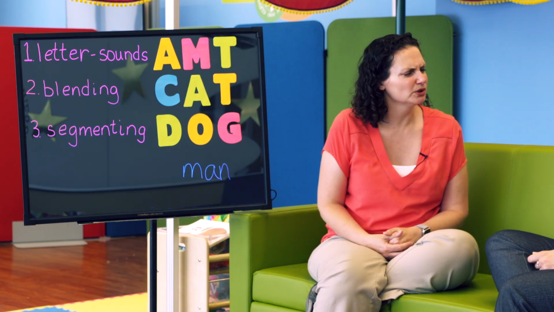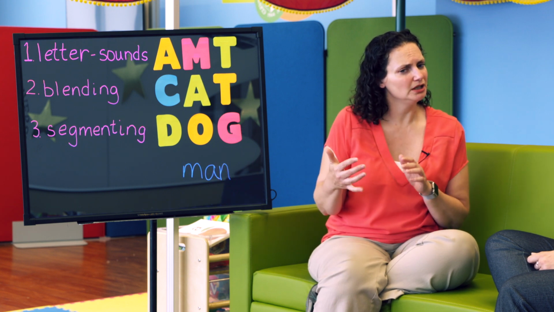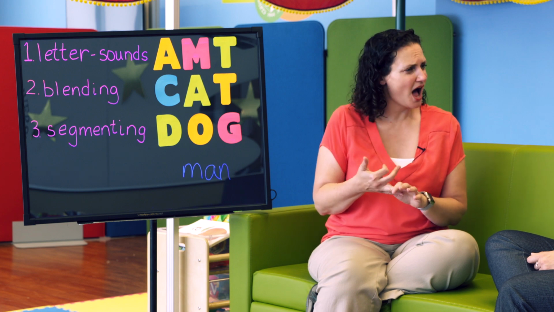Okay. So I think that's really important. I think if your child is a little bit older, so maybe 4 or 5, or if your child has some challenges with producing speech sounds anyway, then you're going to want to focus in on these speech sounds a little more. So for instance, if they're having a hard time hearing and producing speech sounds, they're going to have a harder time learning letter sounds in the first place. So you're going to want to model those a little more.